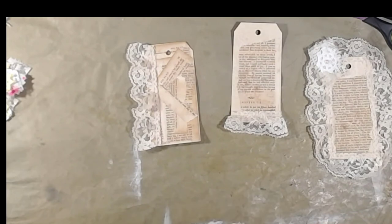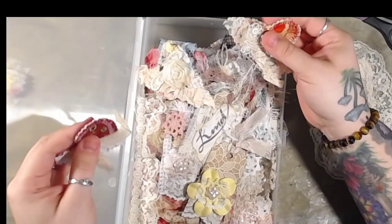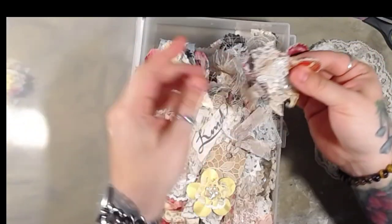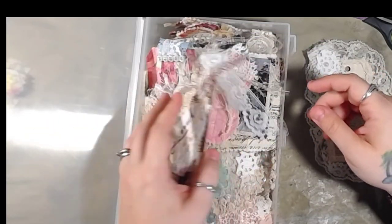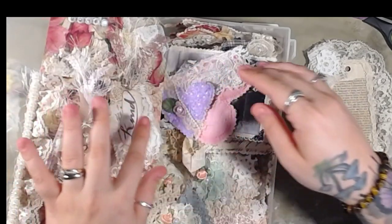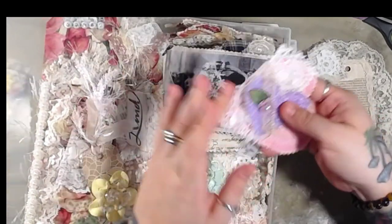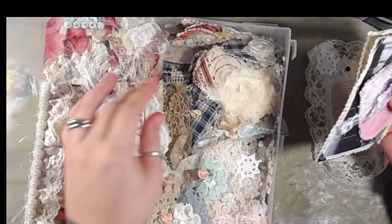All right, so I'm gonna grab this box here, which has a lot of my ready-made embellishments in it. Some of them I've made and some of them I have not. I did not make the hearts. Pretty much, I think I made everything else. I didn't make any of the quilted stuff because I don't know how to quilt. That is on my next agenda, let's learn how to do this.